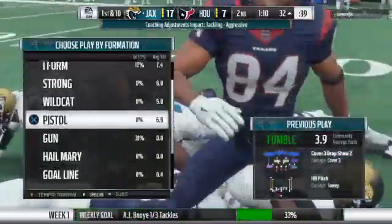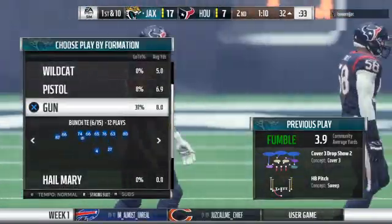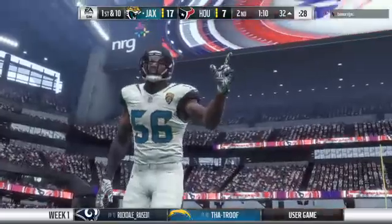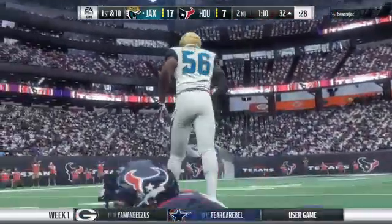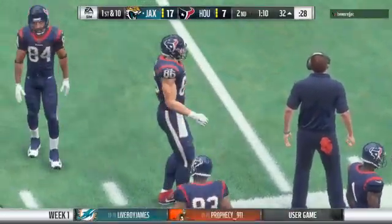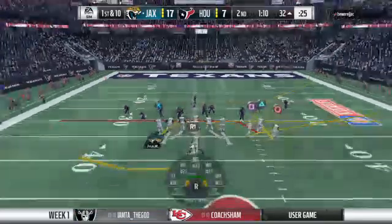This is really, really difficult for teams to coach because you love the extra effort, right? When he broke a couple of tackles, he was really trying to gain the extra yardage. But you also have to have an idea that people are going to come up behind you from the side trying to take care of the ball while you're trying to get extra effort. Sometimes you have to know when to say when and maybe just go down. And a great spot to start this drive from here.